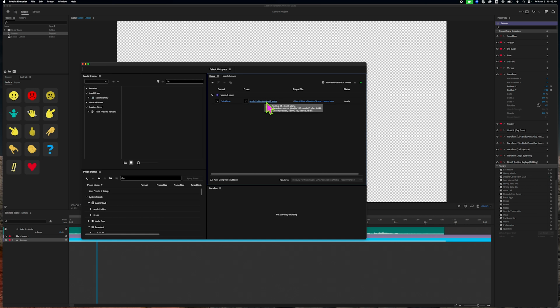Also, just FYI, as you're going through all this, if you run into any hiccups at all, it's okay. I don't want you to stress too much about this. Not everything has to work perfectly. So if you have to just export this and your transparency isn't working, that's okay. It's just that if you go into one of our large scale projects and you need to use transparency out of Character Animator and into After Effects, let me know. I will help you out.